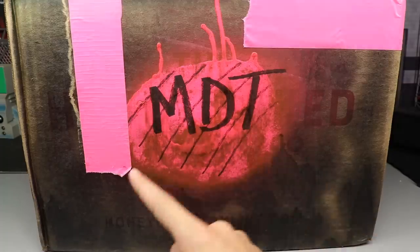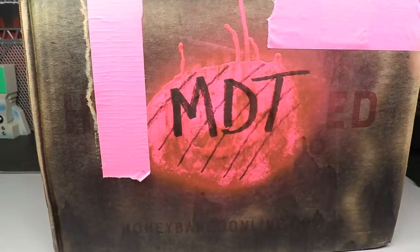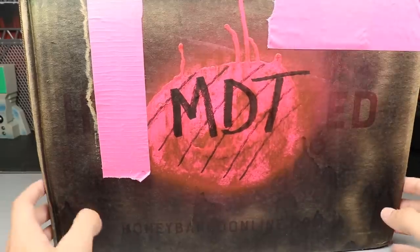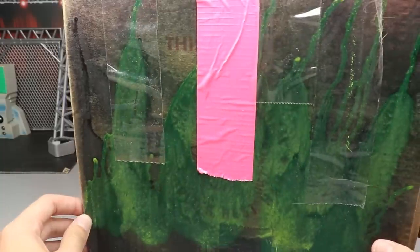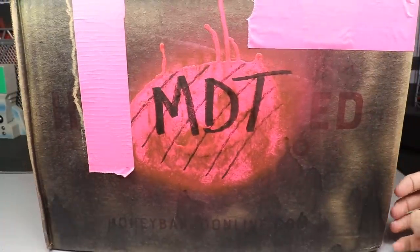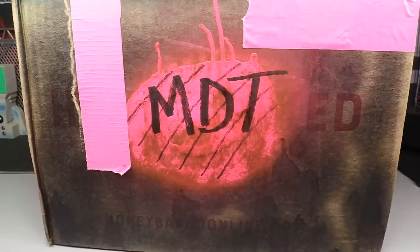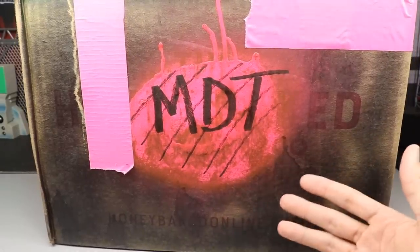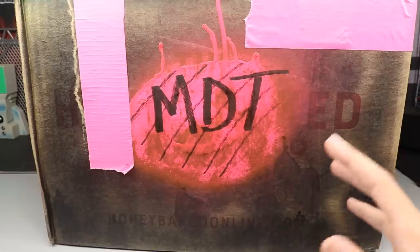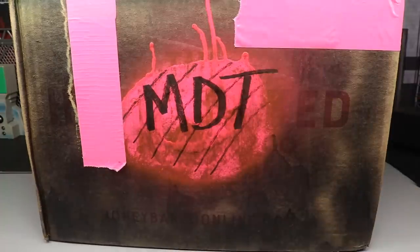You got pink spray paint MDT over the top, some pink duct tape going around the top. On the top it says MDT Live, it's got some lime green stuff going on. On the side you'll see it's covered in black spray paint, green spray paint, pink spray paint. On the bottom it says DZ Crew — or DZ for life, so Dolph Ziggler for life on the bottom. I have no idea what's in here — you guys are going to be as shocked as I am. It looks like something that came right out of the Joker's post office, but it looks sick as hell.